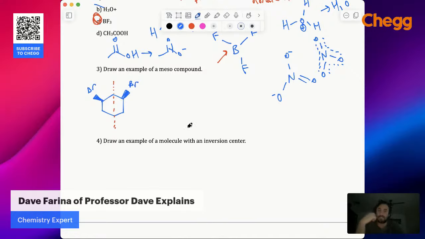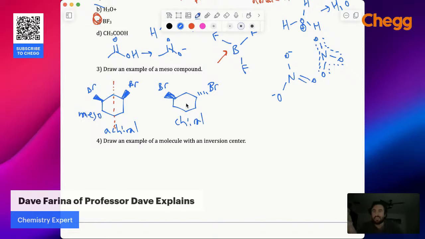So earlier someone asked about enantiomers. But here would be a diastereomer. So this can have stereoisomers, and not all the stereoisomers are chiral. So here would be a diastereomer of this first one, and this is chiral, right? This is achiral because it's meso, right? But this is a different stereoisomer of that, and it is a chiral stereoisomer. And this also has an enantiomer. So the enantiomer is just the mirror image, and that will be with the dash bond over there and the wedge bond on this side. So these are actually different molecules.